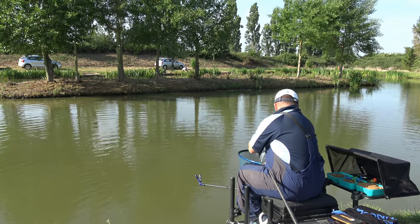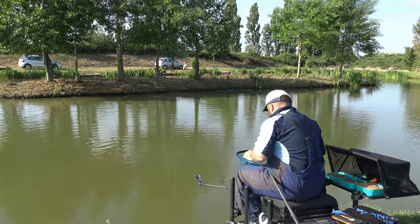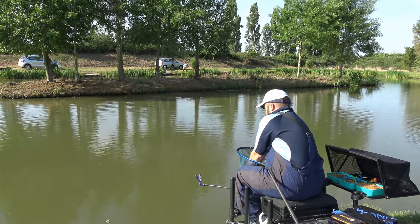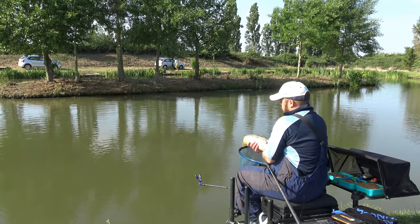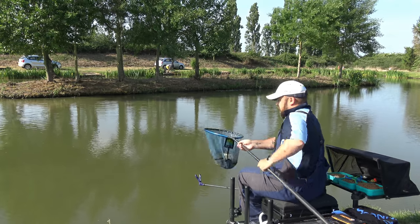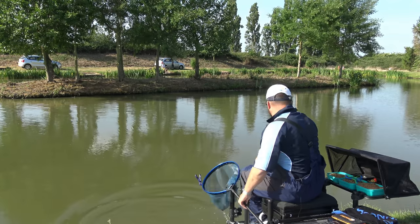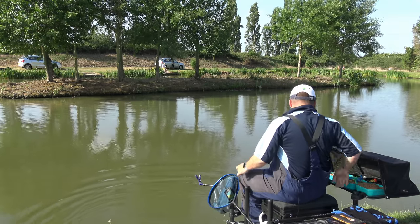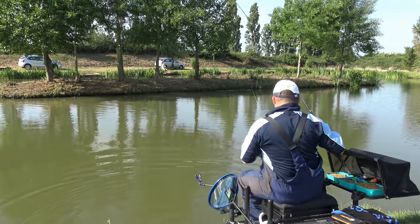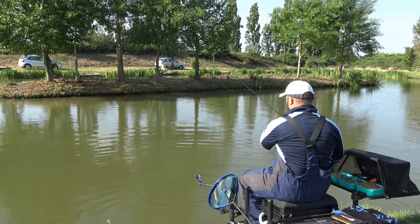And we'll make another cast. Beautiful little start, nice little common. Getting back in. I'm sure there's going to be more where that came from today. Let's get another pellet on and get back out there.